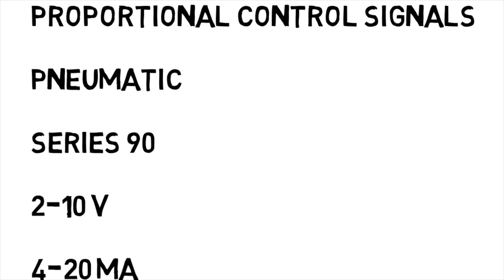Once we got to the age of electronics, we began to go to 2 to 10 volt or 4 to 20 milliamp, and within those 2 to 10 volt and 4 to 20 milliamp ranges, you can sort of sequence valves. Like one actuator could open, for example, at 3 volts and close at 6, the other could open at 6 and close at 9. So the really cool thing about those electronic type controllers is you can definitely sequence your valves or your dampers using that control signal.